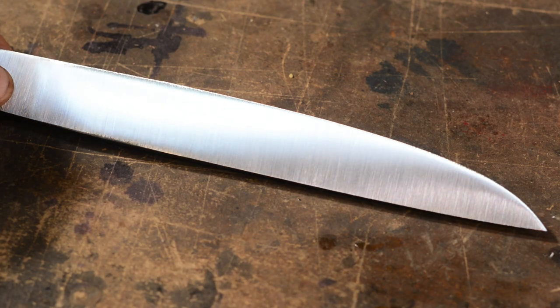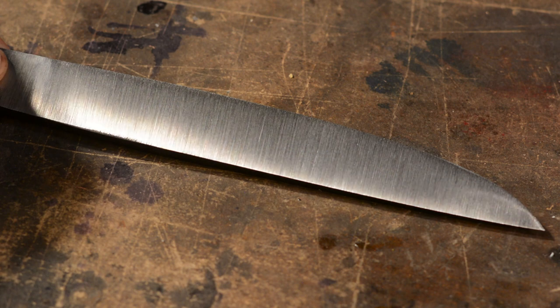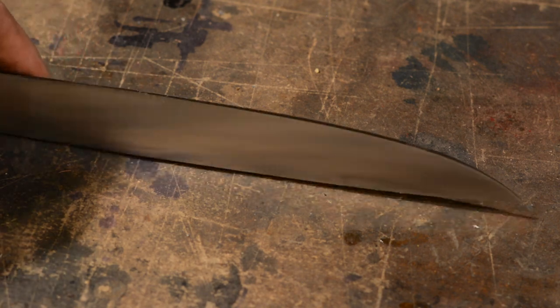So, if I had a Rockwell tester, I'd test the surface of the blade in several places and get a more accurate fix on the hardness. But, since I don't have one, I'm SOL on that. Bottom line here is, it appears to have hardened throughout the entire blade. So, I'll go ahead and sharpen the blade on my diamond stone.